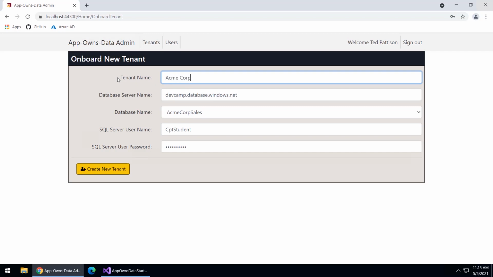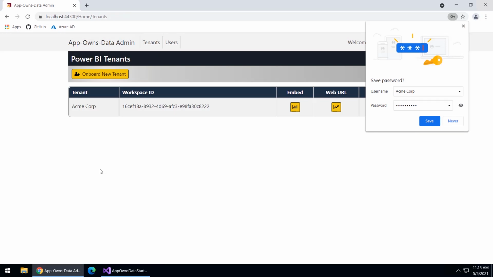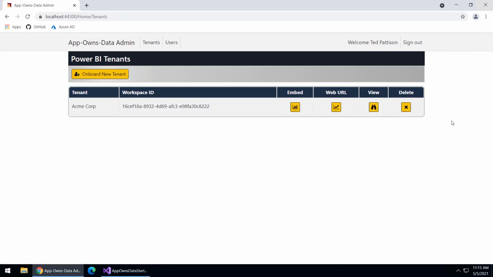You name the tenant, and that's going to be the tenant name, but it's also going to be the name they use when they create the Power BI workspace. Right now there is code running behind the scenes that is creating a new workspace in Power BI. Now that it's done, we see we've created Acme Corp.